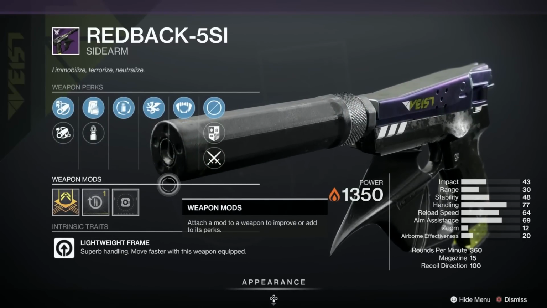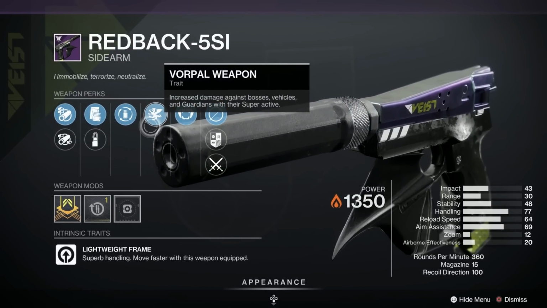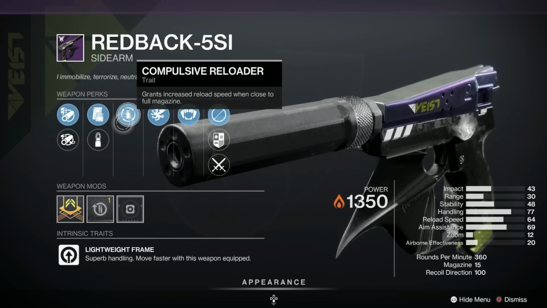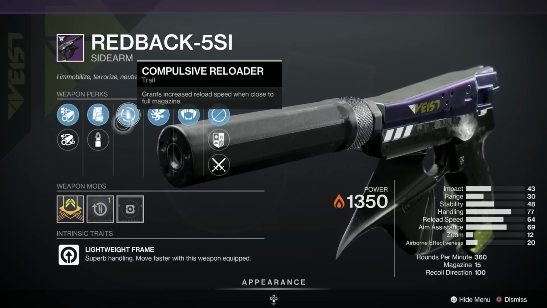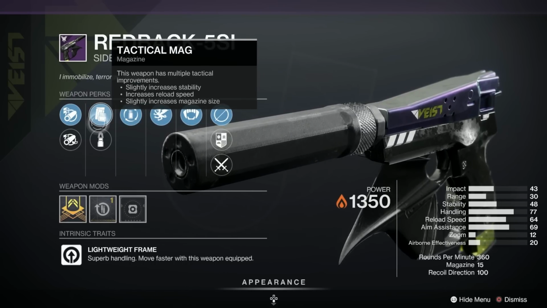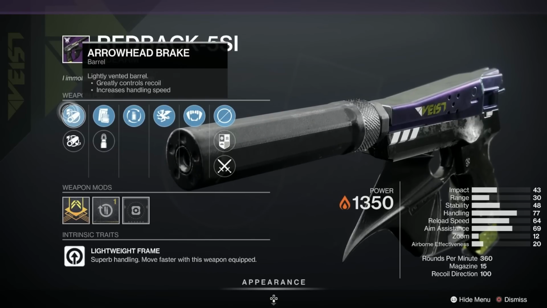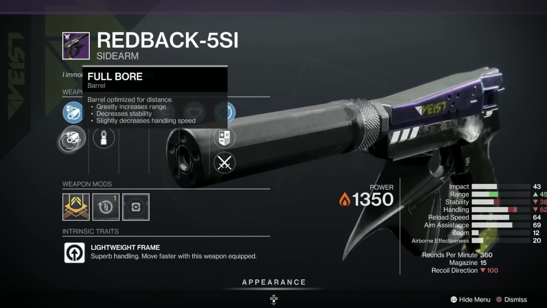Next, the Redback 5SI. It's not a Ford Fiesta, it's a sidearm. Got Vorpal weapon, that's 15% of people retain that. Not that popular. The most popular perk in the end one here is Rampage. Compulsive Reloader, I quite like, but this is the least popular perk. However, it could be because it's quite new. Then we've got Tactical Mag and Steady Rounds, which are reasonably popular. But then we've got Arrowhead Brake, which is the most popular one in that first column at 18% of people retain it.